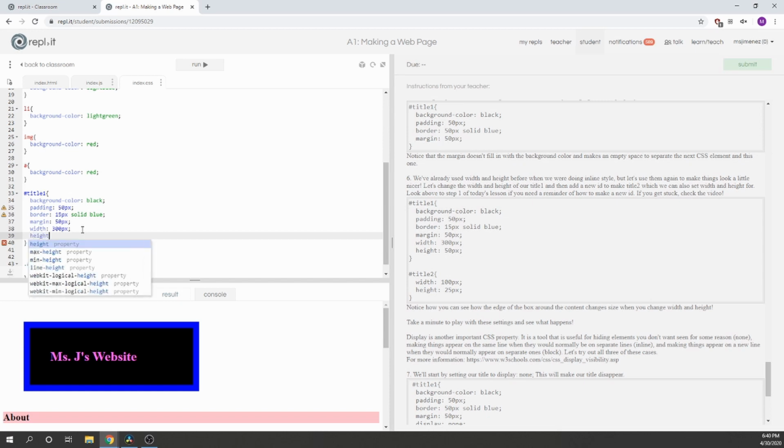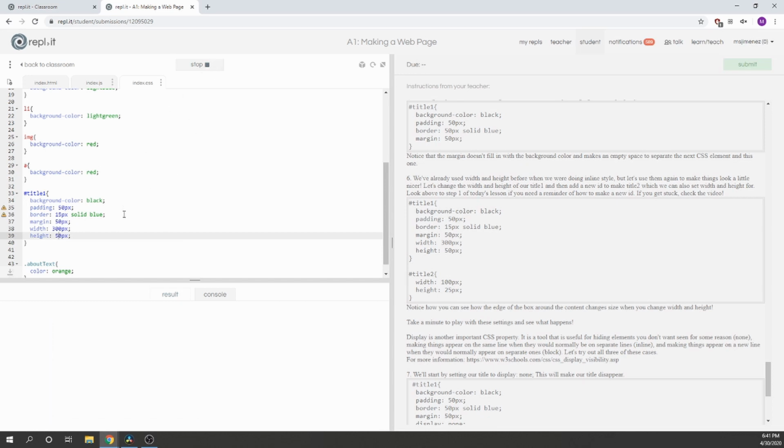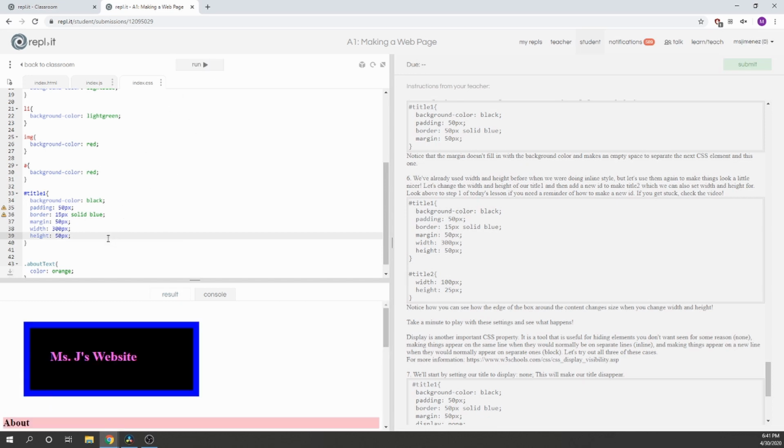And then we can also add a height. So I can set that to something like 50 pixels. Now that looks pretty similar to what I had before. If I want, I can make it really tall, like 100 pixels. But width and height are pretty self-explanatory, and you can use other methods of defining width and height, like percentage, like we used last time. Now, as a little bit of practice, let's make a new ID for Title 2 and practice changing width and height there.